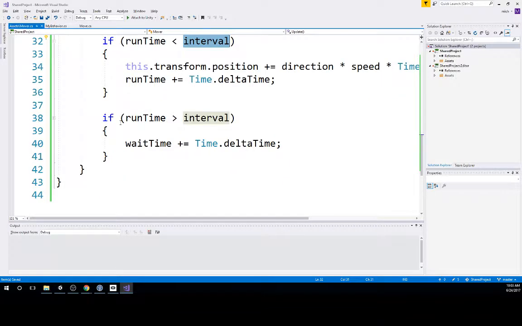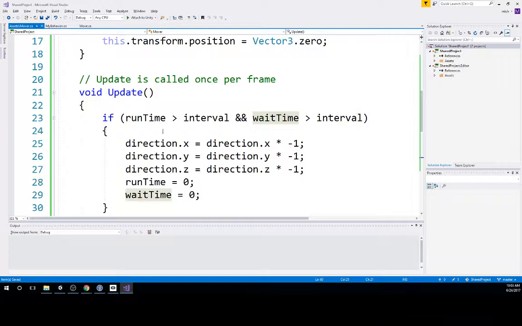And after that, it's going to do this wait time, 1 second of waiting. And once both of those have been filled, 1 second of moving and 1 second of waiting, we reset and flip it. Now it's going to move back, 1 second, 1 second of waiting. Flip it. Set the value to 0, move back. And so it just gives us this oscillating function with a wait time at each end.